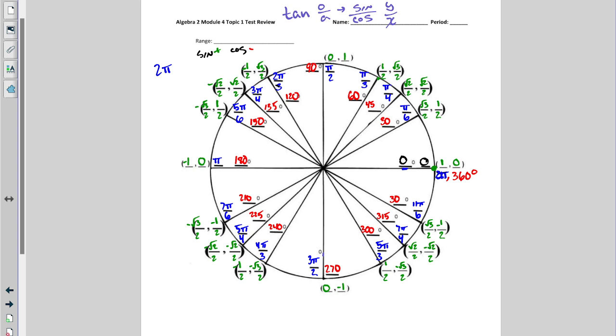And so what that turns into for this point is 1/2 divided by square root of 3 over 2. You flip this, you cancel everything, and you end up with the square root of 3 over 3. That's what goes here, the square root of 3 over 3. Because it's 1/2 times 2 over the square root of 3, because you're multiplying by the reciprocal. These cancel, you get 1 over the square root of 3, and then you rationalize the denominator and make it square root of 3 over 3.